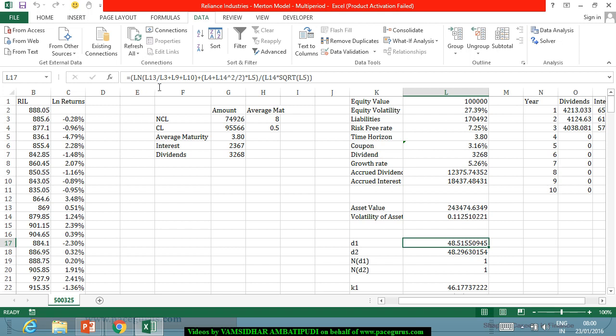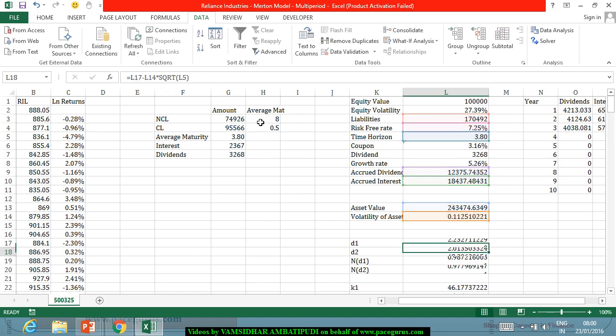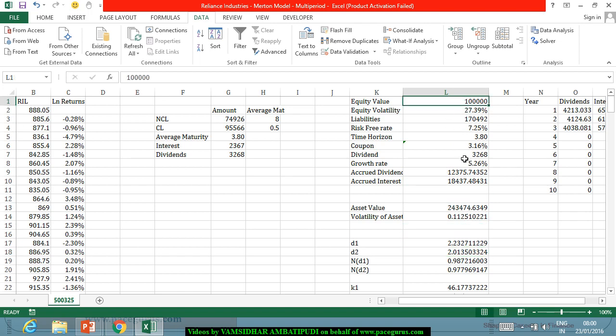Log 80 divided, okay. So this has to be in the bracket. That is what is causing the problem. So this entire thing needs to go into the bracket. Now, yes, this is where the difference comes. So let me go ahead and redo the stuff.